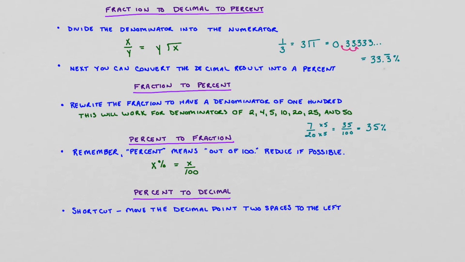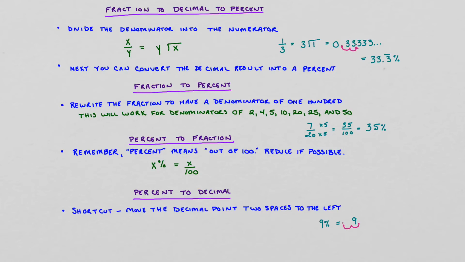Lastly, we have converting a percent to a decimal, and we're essentially going to use a very similar shortcut, although instead of moving the decimal point 2 spaces to the right, we move it 2 spaces to the left. For example, say we have 9%. We are going to go ahead and write that 9. If I don't see the decimal point, it means it's hanging out right after the 9. And I'm going to move it to the left 2 spaces.